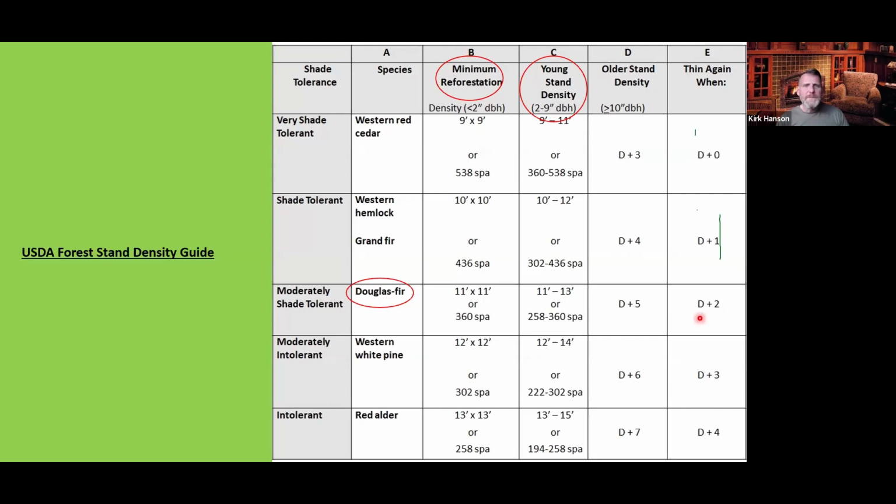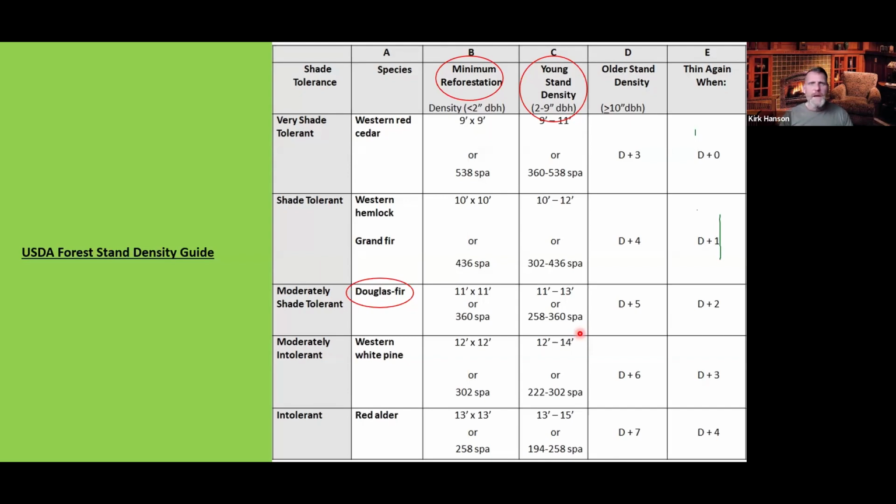According to this chart, you want to be thinning that stand, you can see right here, to an 11 to 13 foot spacing, which translates to 258 to 360 trees per acre. Oftentimes within these Douglas fir plantations, by the time they reach this age, other trees have seeded in there.